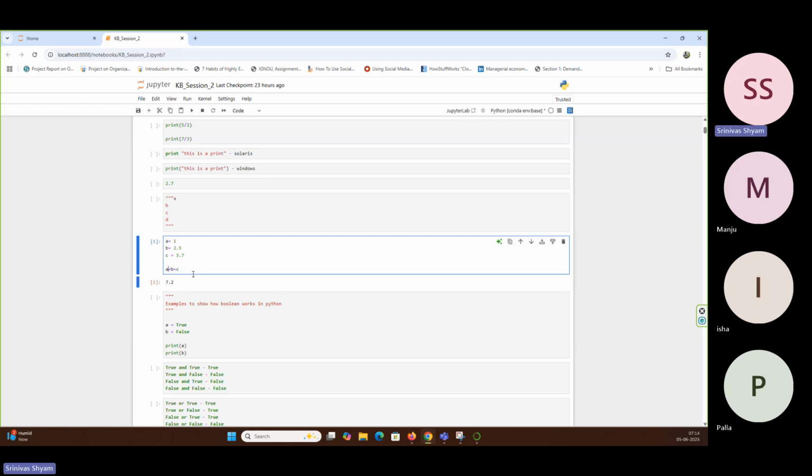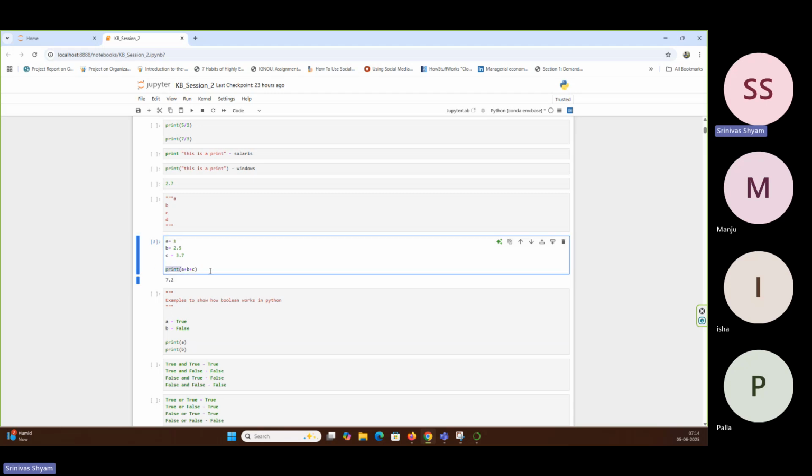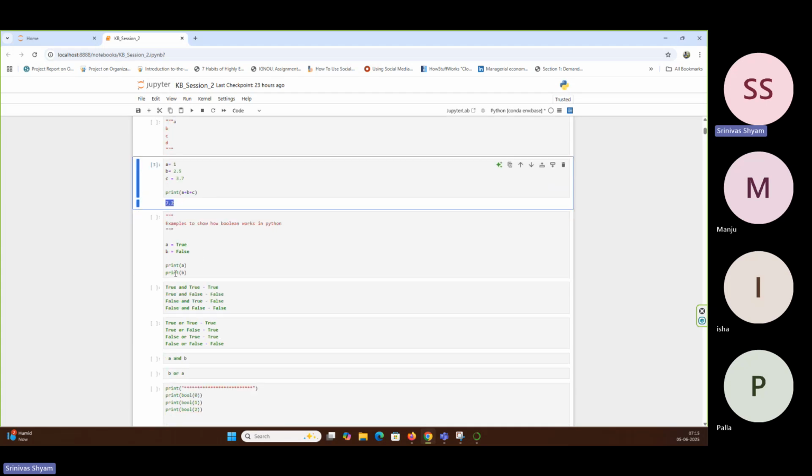In general, we have to write print to get a result, but in Jupyter Notebook, even if you don't write a print and you write a plus b plus c or whatever operation you want, you will get a result. But anywhere else, when you want to display a final result, you use a print statement. Otherwise, you will not get the display.